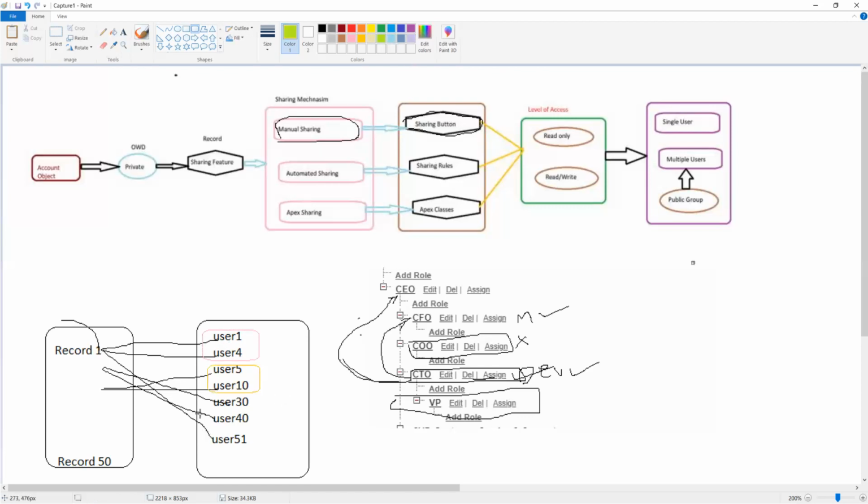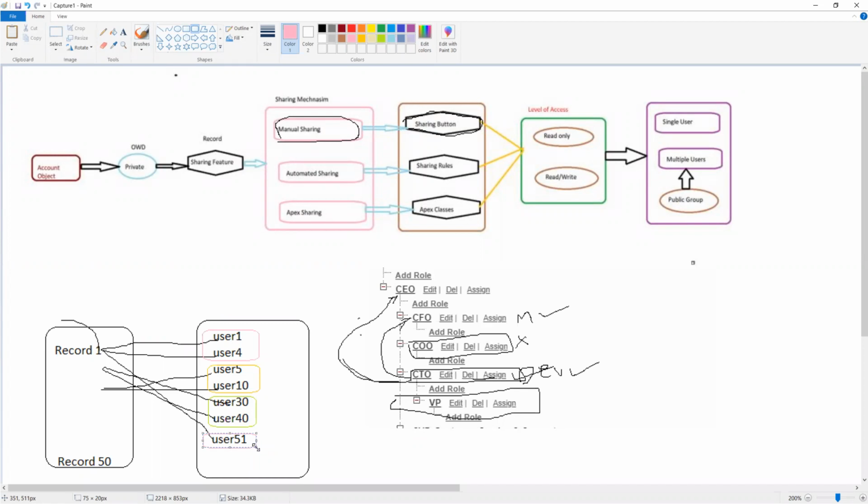User 30 and user 40 is another group. For the new member, based on their access level, I can put them into the group. We can combine the people into one group.